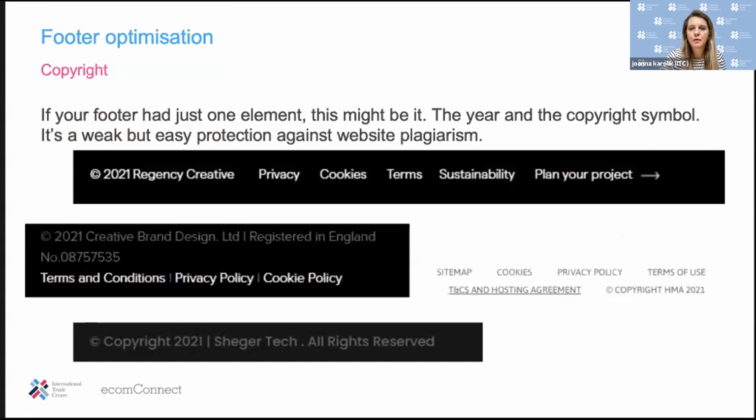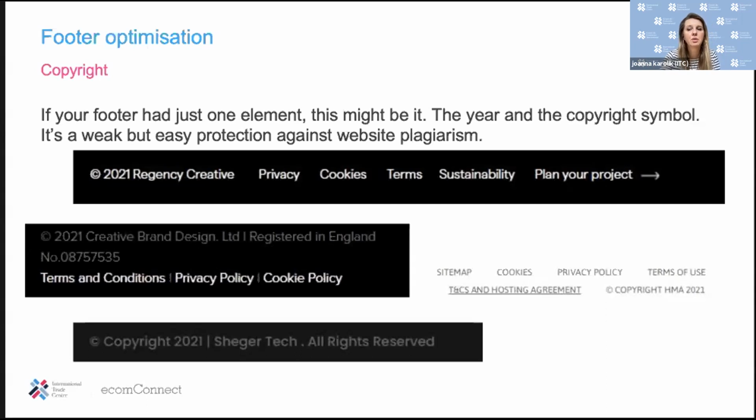Another element in your footer is the copyright. Every website should include a copyright notice in the site footer, be it the word copyright or the copyright symbol paired with the year of publication or the year substantial changes were made. Since websites are updated on a regular basis, it is common practice to code the date such that it is automatically updated annually. So you can see in this example, 2021, and so it was automatically updated.